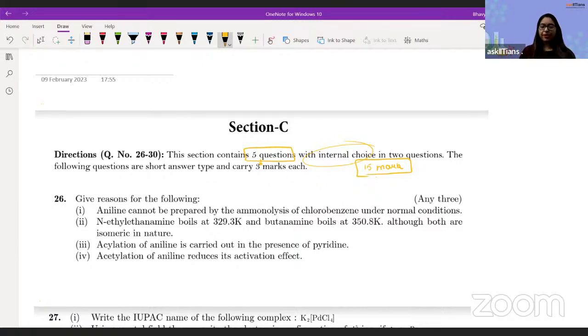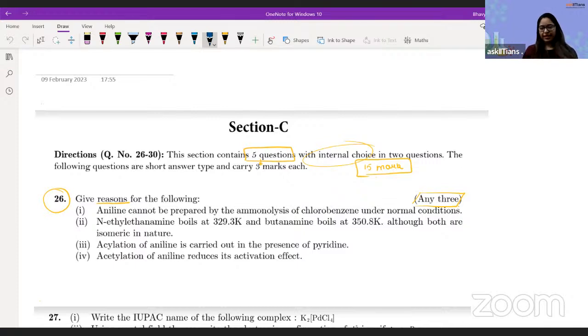Out of the 5 questions, this is my 5th question, 26th, where they're asking about the reasons. And please make sure that they are asking for any 3, which means each subpart carries only 1 mark. Technically, 2 lines would be enough to explain each part. 2 lines will do the work. Okay, so 2, maximum 3 if there is a requirement, minimum 1. But please don't give 1-word answers in these kinds of questions. Never do that. Even if there can be 1 word, don't do that.